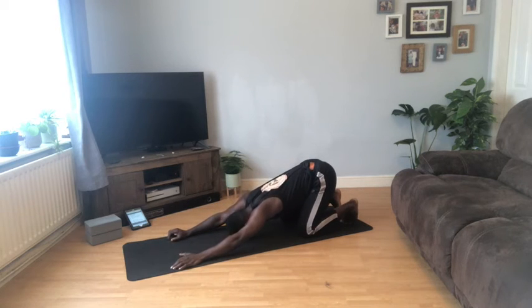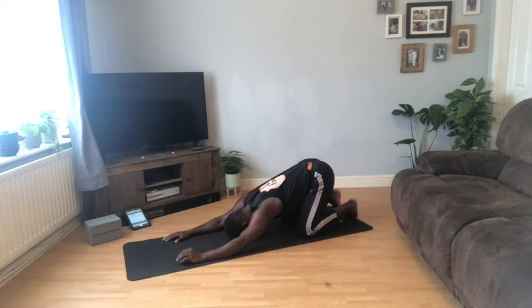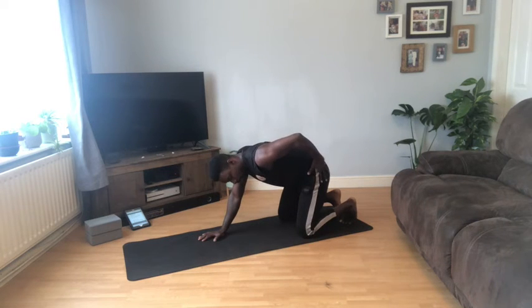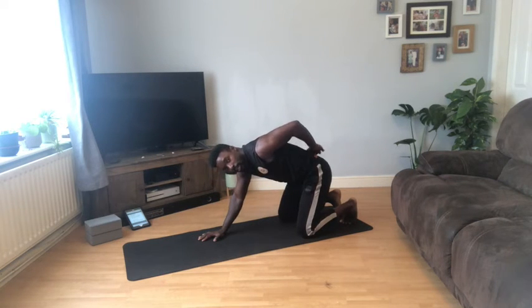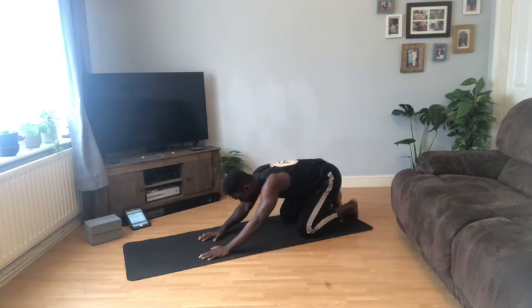Flex feet. Relax the shoulders for a moment. Draw your attention back to your breath. If you tuck the pelvis forwards in this motion, you're going to stretch out the lower back a little bit more through this child pose position.